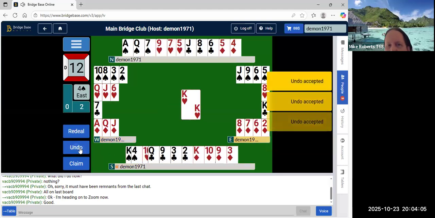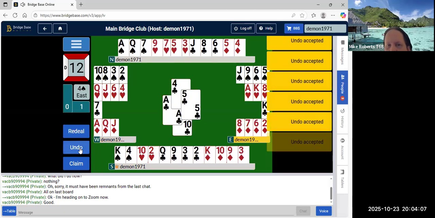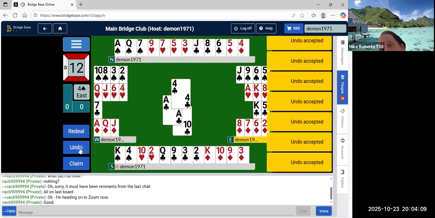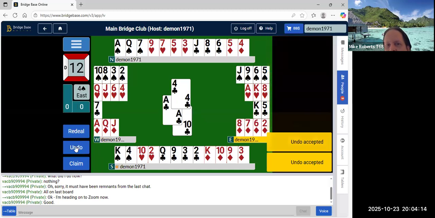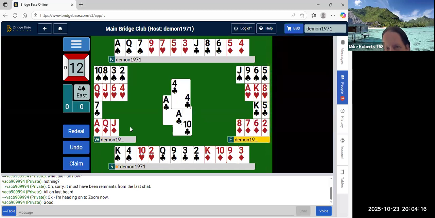So as soon as you get the opening lead, you should be thinking, okay, I've got to take the diamond finesse at some point, but let's make sure we draw trumps first. Let's go after trumps, even though they're really weak in both hands. Well, not really weak. Even though they're like jack, they have the ace, the king, and the queen. We want to attack trumps as quickly as possible.